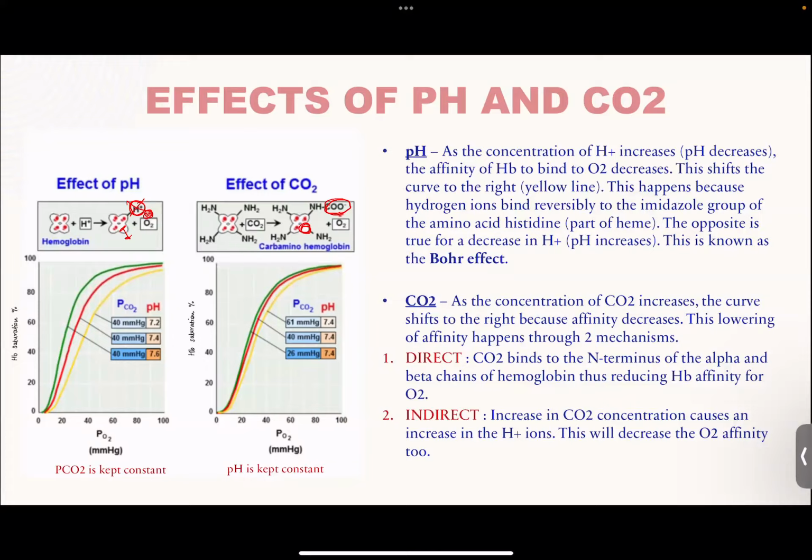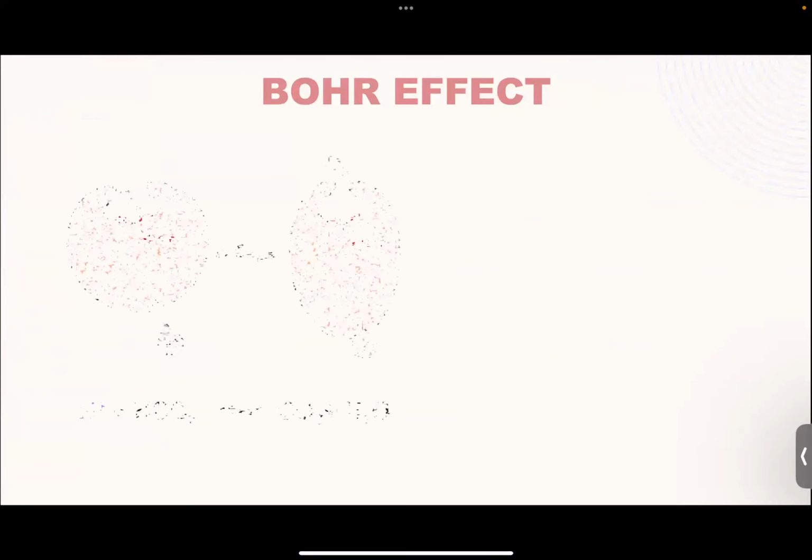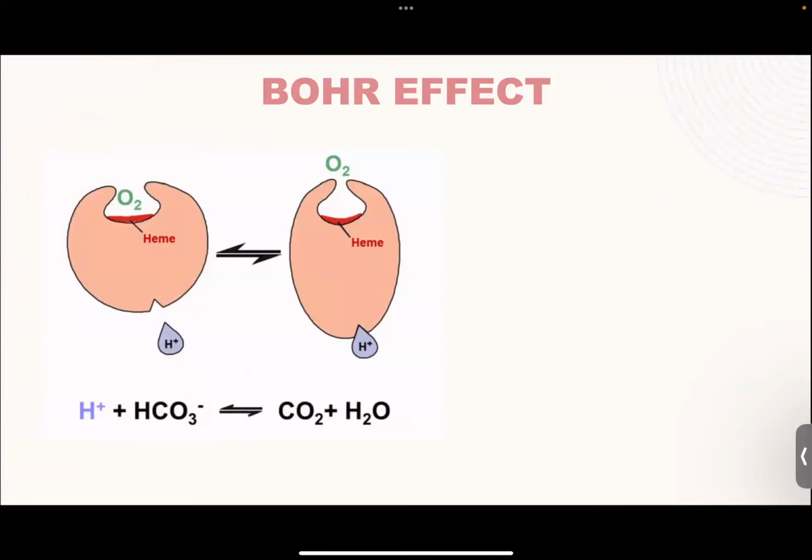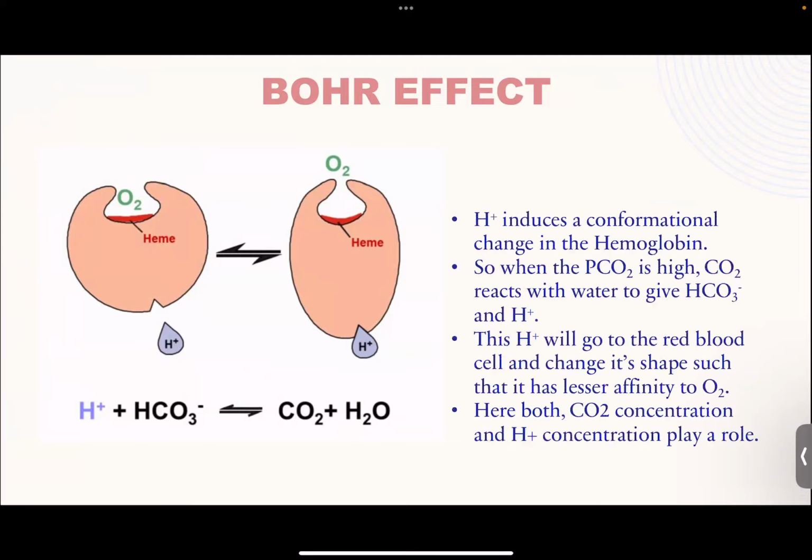So since we talked about Bohr effect, let's look at that. So look at this equation. It's basically carbon dioxide and water is going to give us bicarbonate and H+, okay? You have to remember this. So H+, what it does is it goes and it binds to the hemoglobin, and it will induce conformational change. What is conformational change? It basically just changes the shape of the hemoglobin such that oxygen is not going to bind. So you see how it's like readily sitting over here, but here it's so thin, it's not allowing it to go inside.